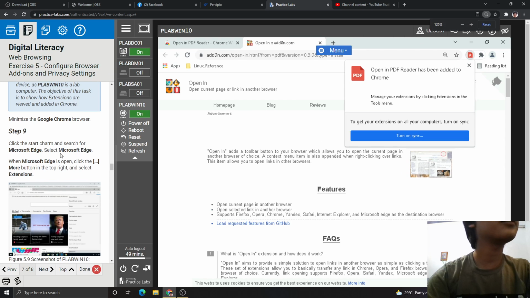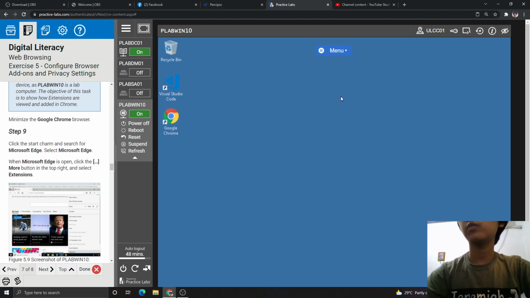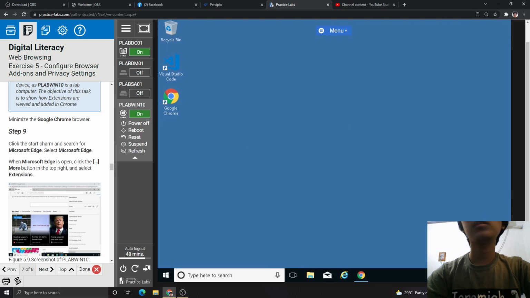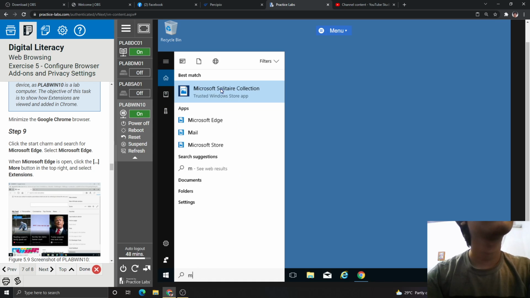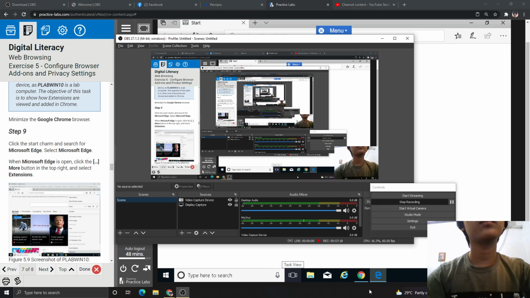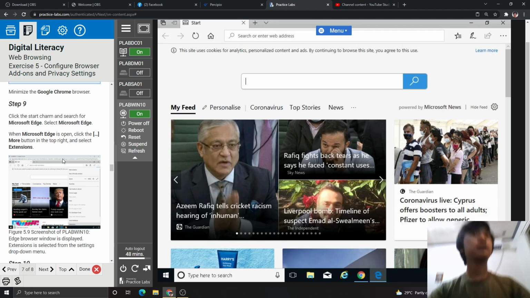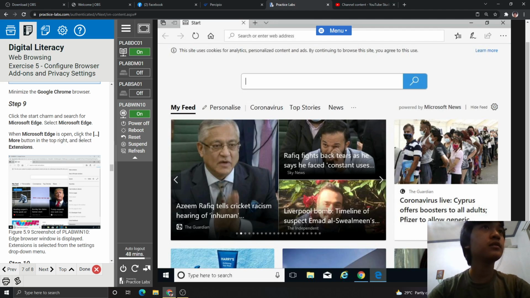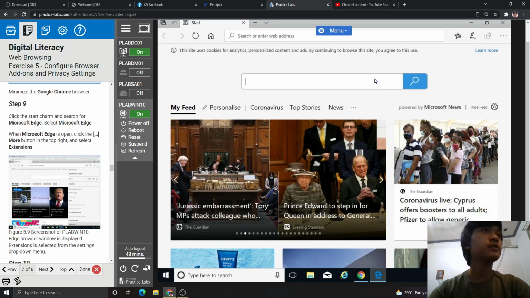Okay, step 9, click the start icon and search for Microsoft Edge. When Microsoft Edge is open, click the three dots on the More button in the top right and select Extensions.